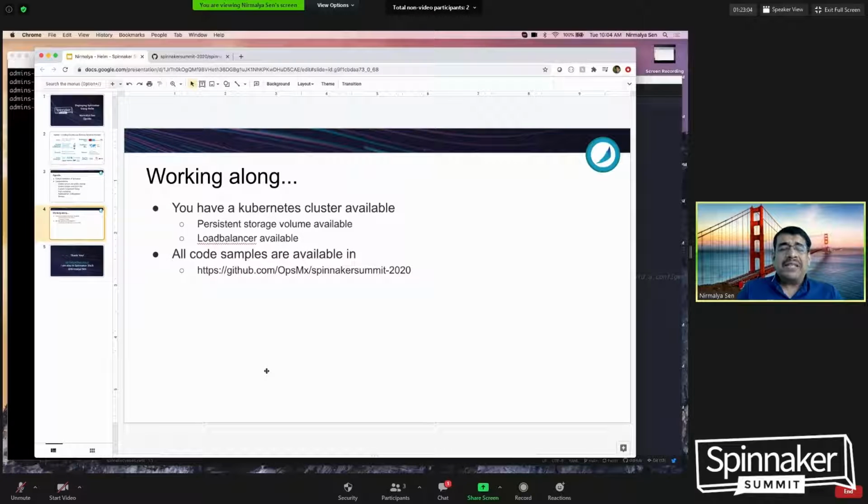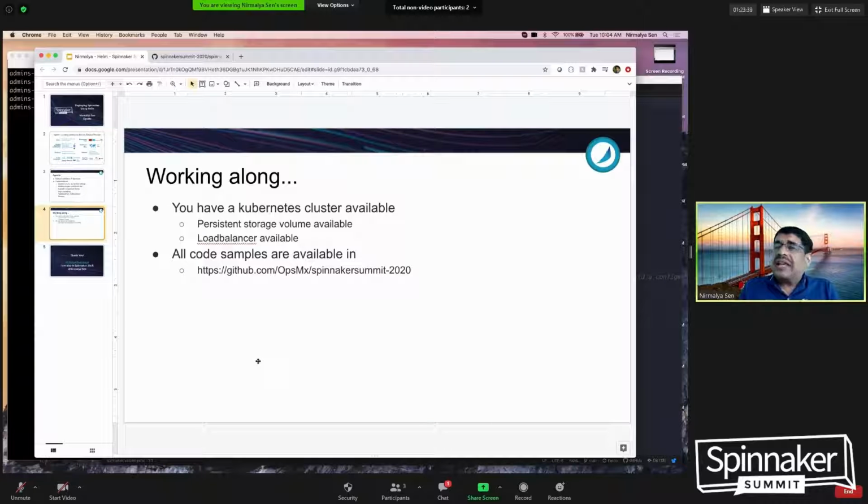A requirement that is there is that it's good to have a persistent volume available because, I'm assuming all of you are familiar with the Spinnaker architecture. I'm not covering that at all here. It uses some storage to store the pipelines, runtime data, and all that. So it uses a Redis and a Minio, both out of the box, and those require storage. And this Helm chart by default uses persistent volume to store this.